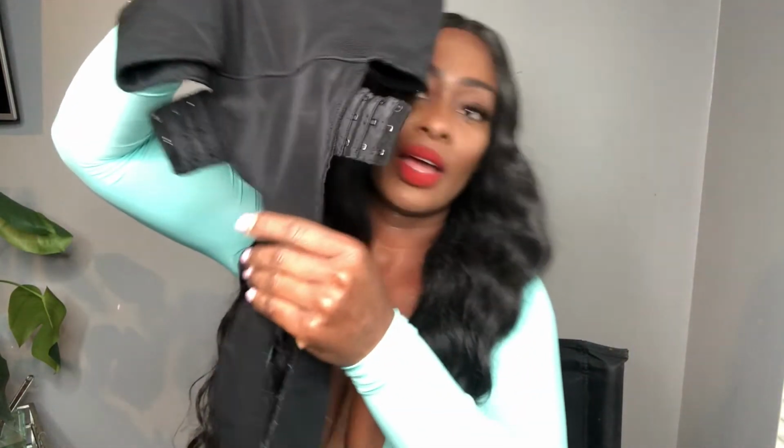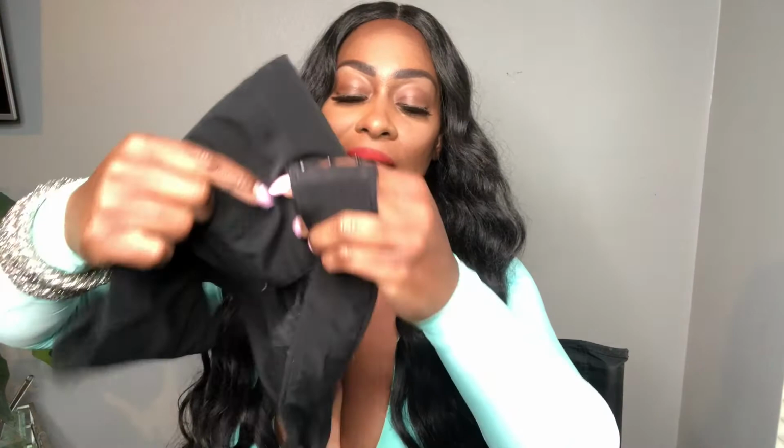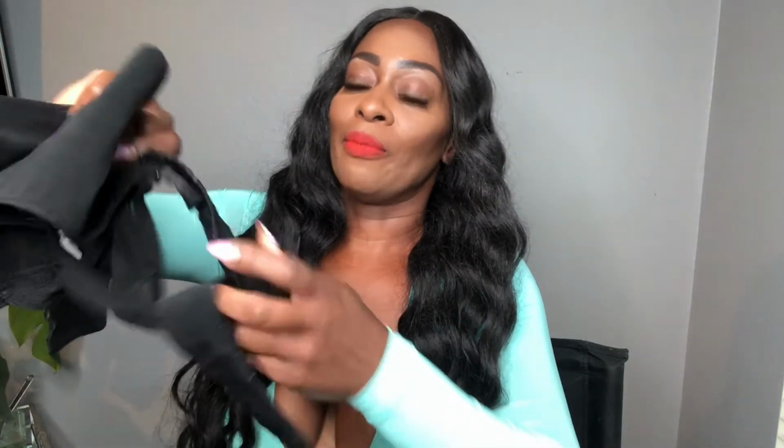Okay, so then you have the bikini area in the front. It's got a thong for the back. And then you have these that you connect on the sides, and it goes right on the thigh area. So you connect this so that it's kind of giving right underneath the bottom and kind of lifting up. So depending on how much of a lift you want, you would connect these two pieces, and you'd either clip it here at the bottom for a little support, the second one for a little more, or the third one for a lot.